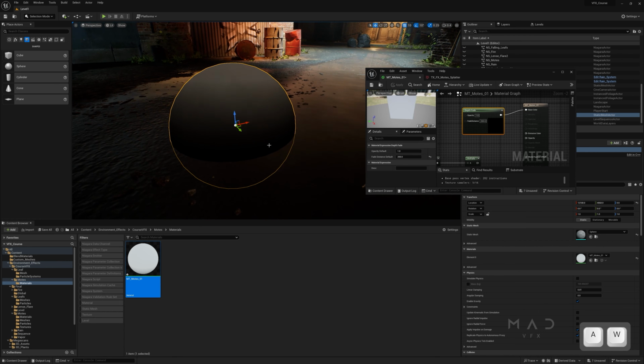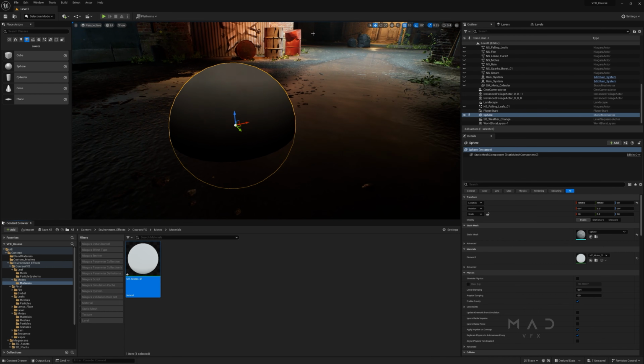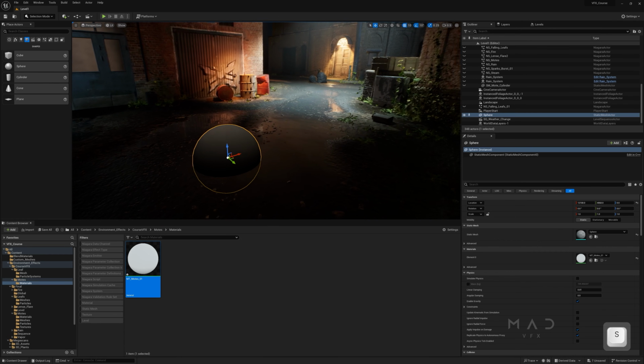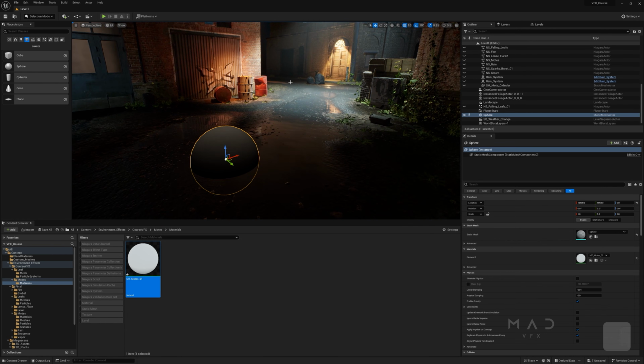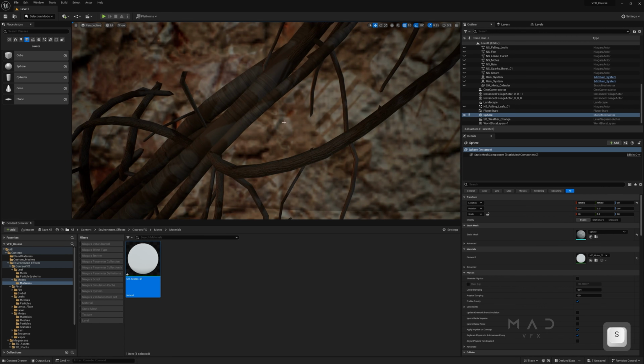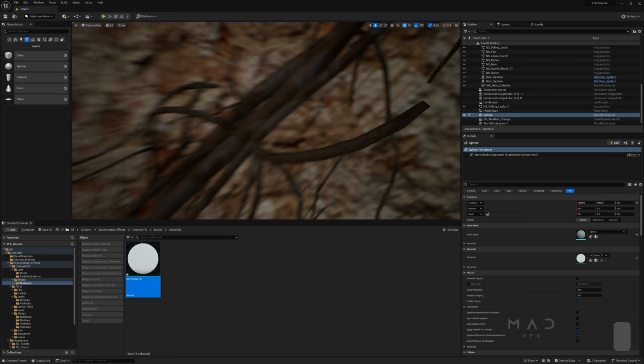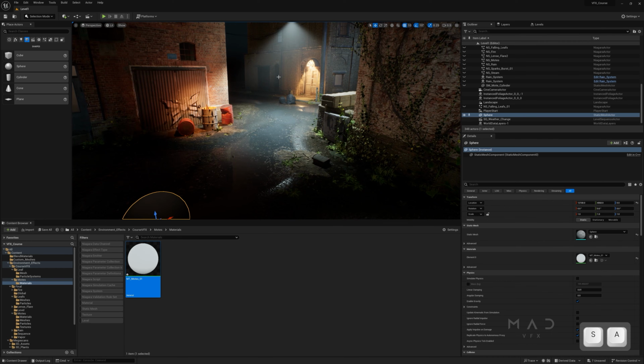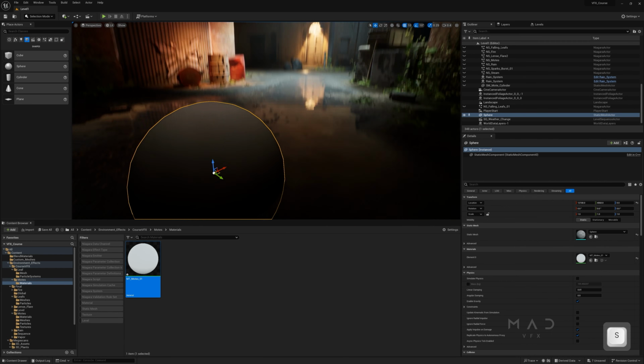How this works is there's something called a depth buffer in Unreal, which I'm not going to go into a lot of detail right now, but basically it takes this image we see right now and creates a grayscale image, which just shows how far those pixels are away from the camera. So if we have something like this, those are not really far away, right? So it would be, I don't know, 0.2 meters or something like that. And then completely back there, it's like 200 meters or something like that.